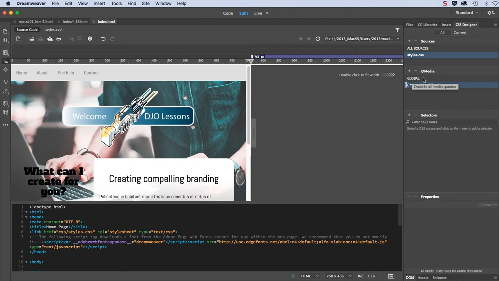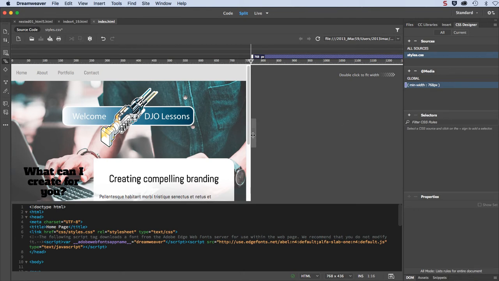So the global list works everywhere, but a media query style will override the global list. And you can even have styles by the same name inside of there and change their properties, and they will take precedence over what's in the global. So that's the basic concept. Global works throughout, but media queries will override what's in a global set.